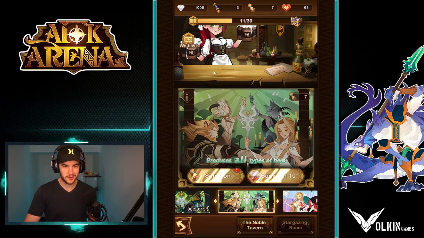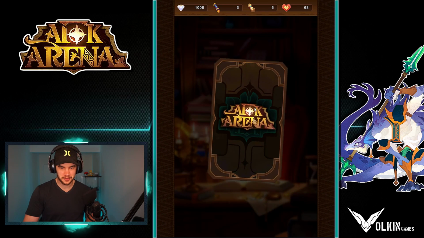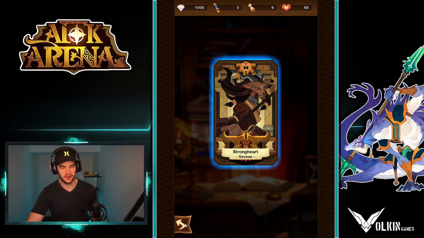First up, we're going to do the daily giveaway draw, single scroll. It's purple to giveaway. Ooh, no luck.